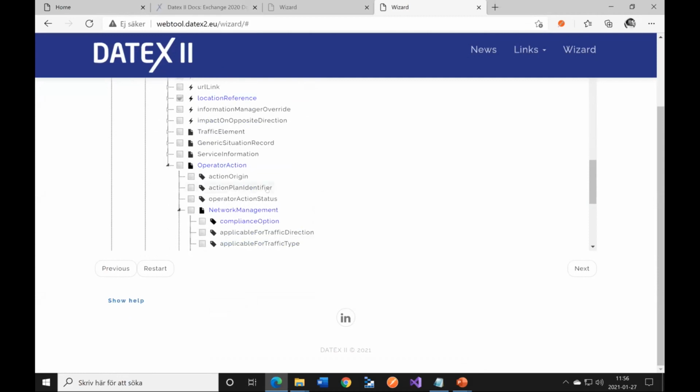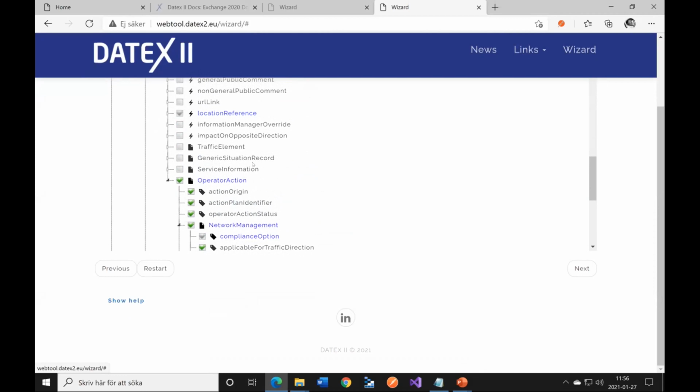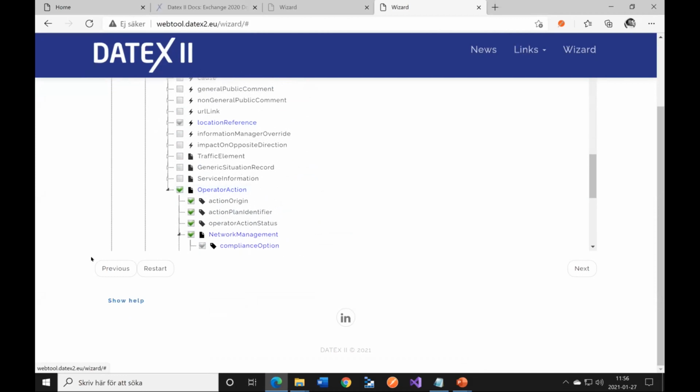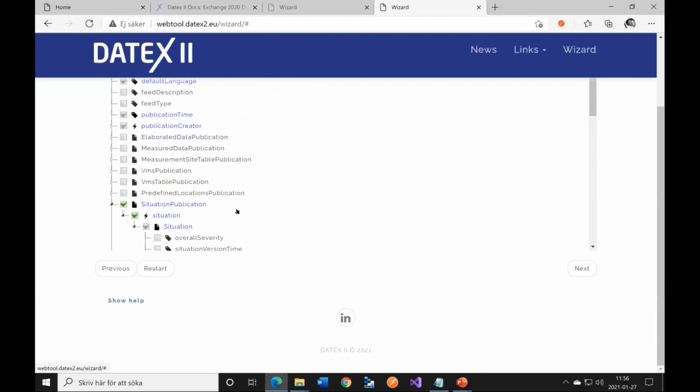And I can, of course, just click this again, but then I will follow the old rules. That will be that everything beneath this is selected. So if I would like to return to the previous, I have to go back and then go forward again to get the selection based on the profiles from step 3.